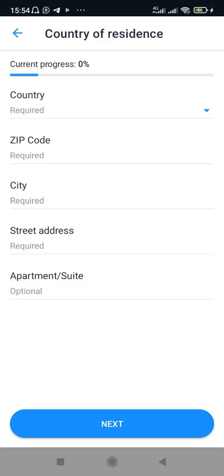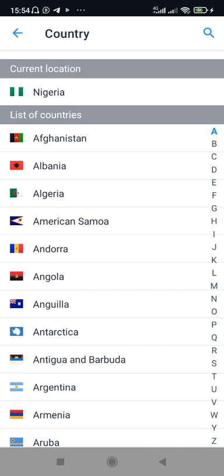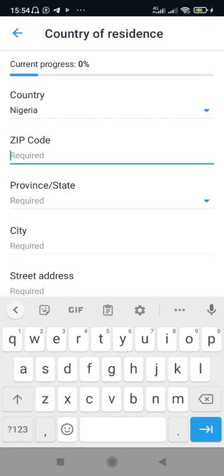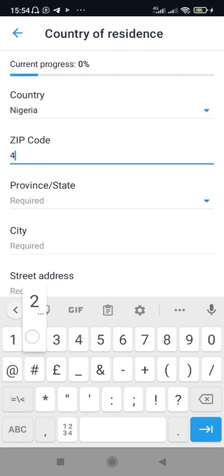Once it takes us to this interface, we basically want to fill out this form. I'm going to enter my country right here, and that's going to be Nigeria because that's where I am from and that's where I am right now. So the zip code is right here. I'm going to just go ahead and enter my own zip code. You should just check on Google to know the zip code for your area. I'm staying in Nsukka, so here is going to be my zip code like that.